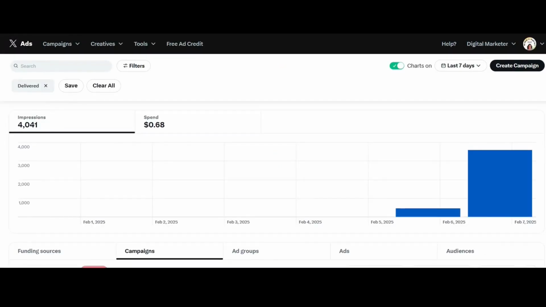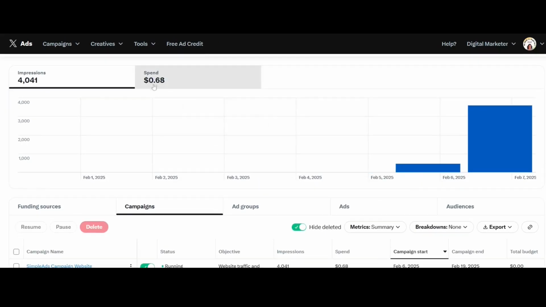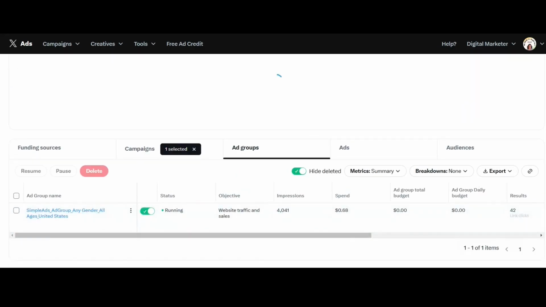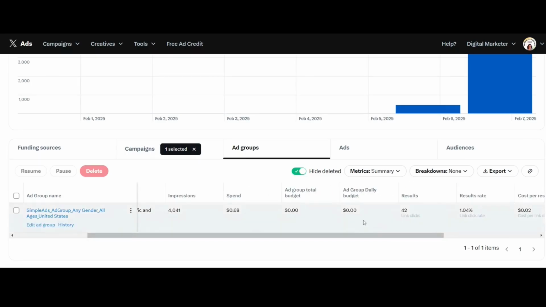So you can see it has just consumed $0.68 for around 4,000 impressions, and it has already given me a few clicks as well. If I go to this one, it has given me 42 link clicks, which is my website click, and it is costing me around 0.02 cost per link click. So when compared to your LinkedIn ad, I think Twitter ads are far better.